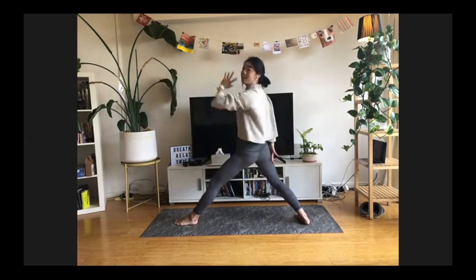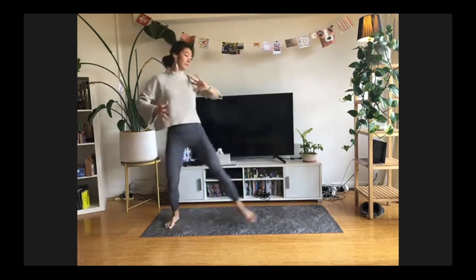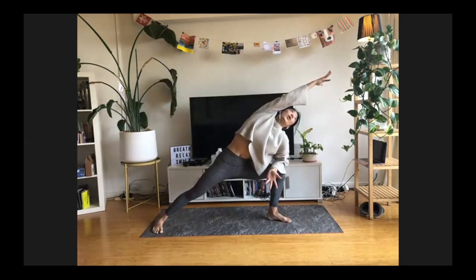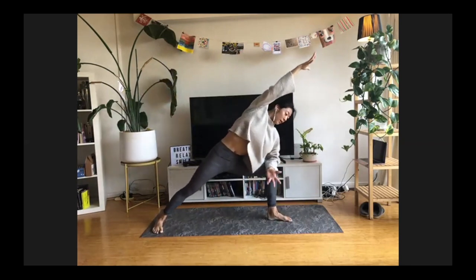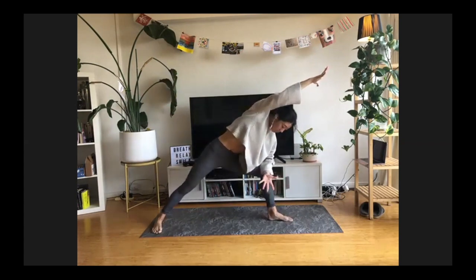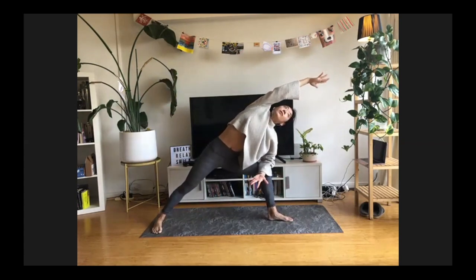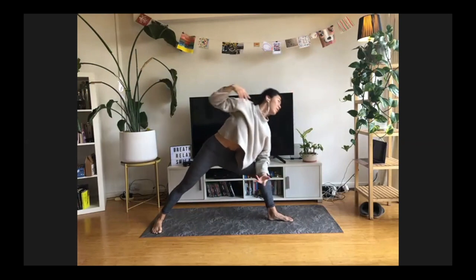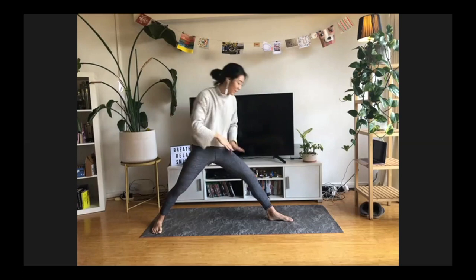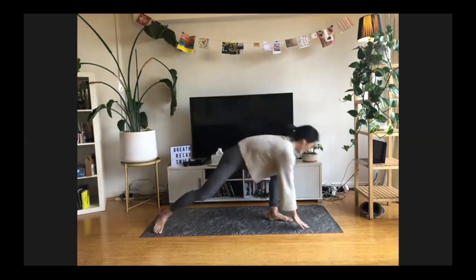And then extended side angle. Reaching that right hand forward. Your base is nice and strong. Good. From here, drop down, high plank to low plank. Go through your flow.